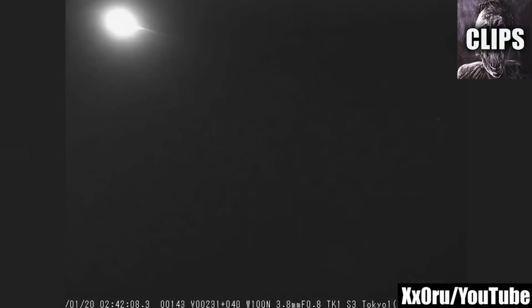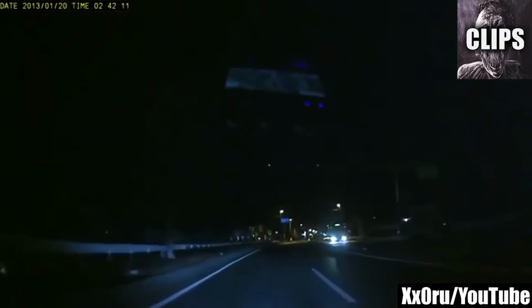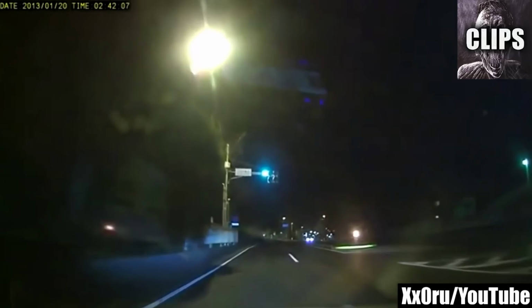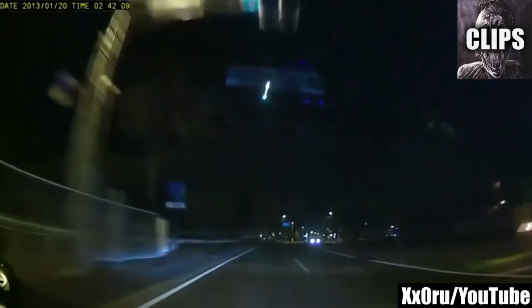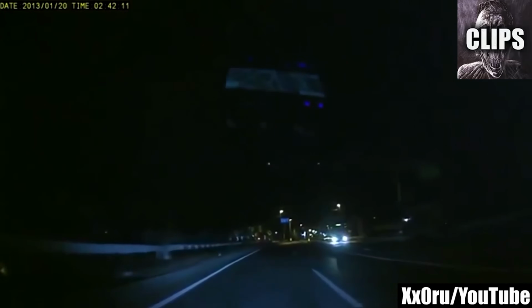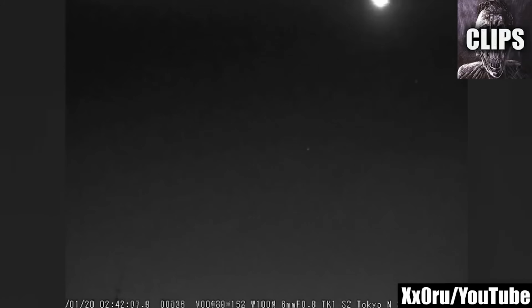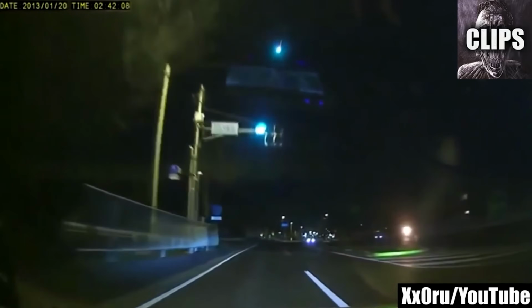or even a UFO. Watch this part and you can see how the comet becomes very bright as it hits Earth's atmosphere, and then fizzles out quickly. At the same time, I can definitely see how people would think this was a UFO blasting into deep space, or a rocket disintegrating. It does seem to kind of disappear without warning, so let me know which of these 3 possibilities you think it was.